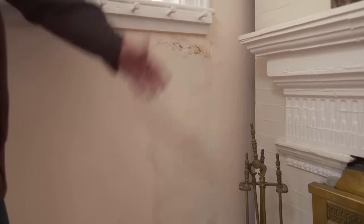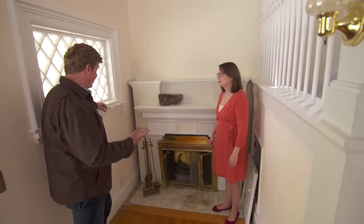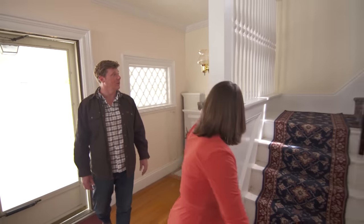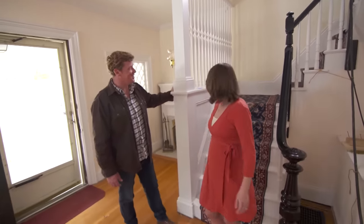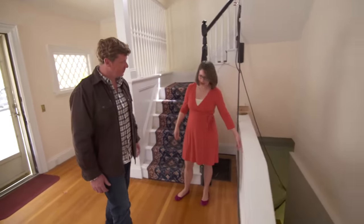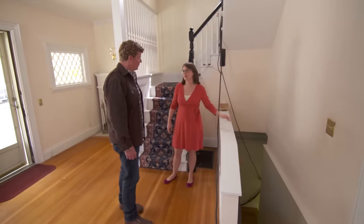Ideally we'd like to take the fireplace out, but it may not be in the budget, so we need to address these things first. You've got a chimney on the outside, so that is a big job, but we can tell you how much it would cost. The diamond windows are beautiful — you can imagine a coat rack or closet in that corner. And then there's this stairwell, which I used to slide down as a kid. This is beautiful detail — keep this. We'd love to replicate some of the balusters, but that depends on the budget.